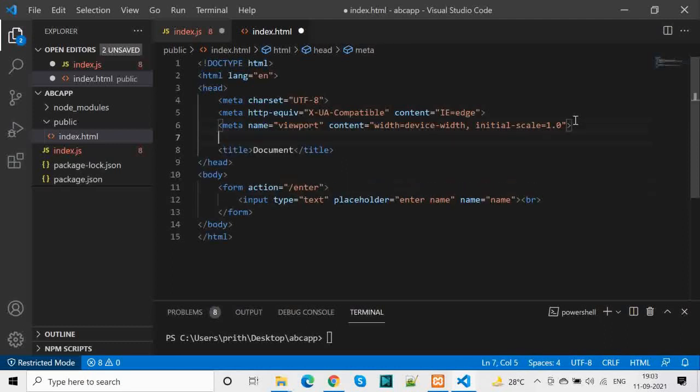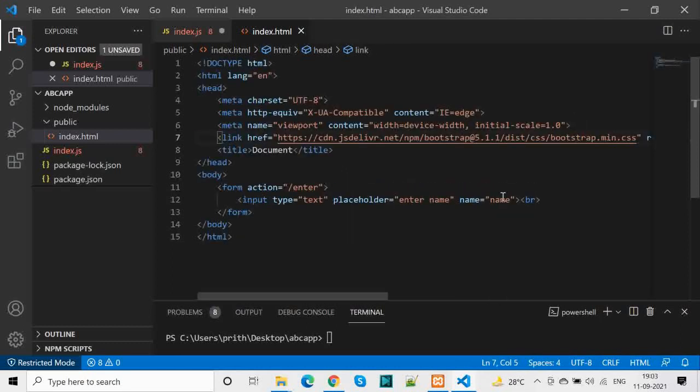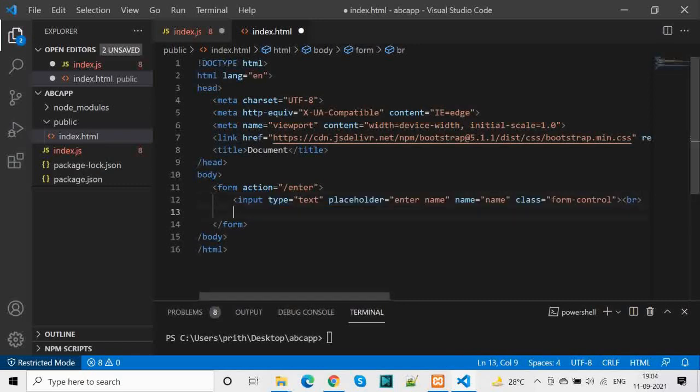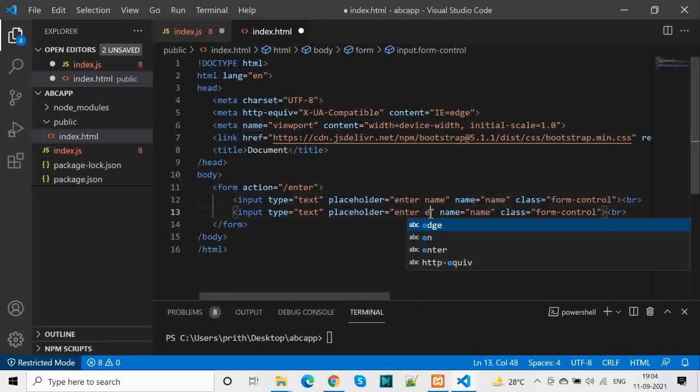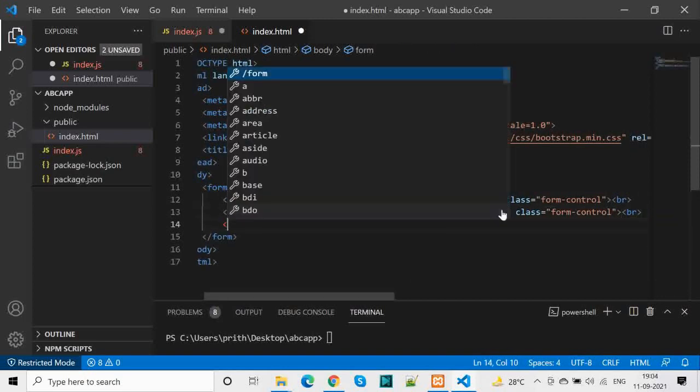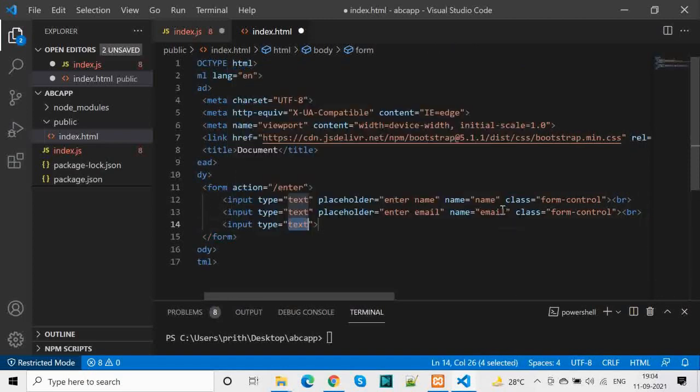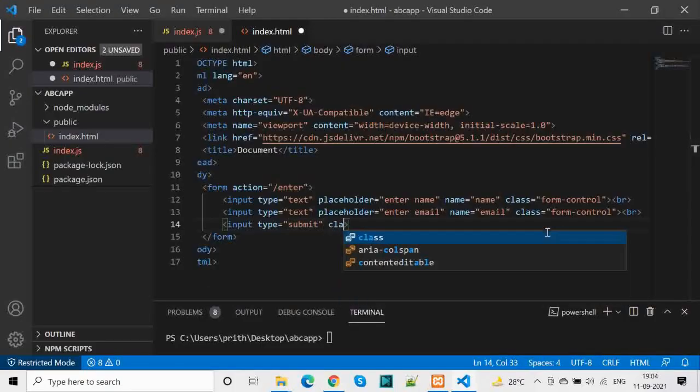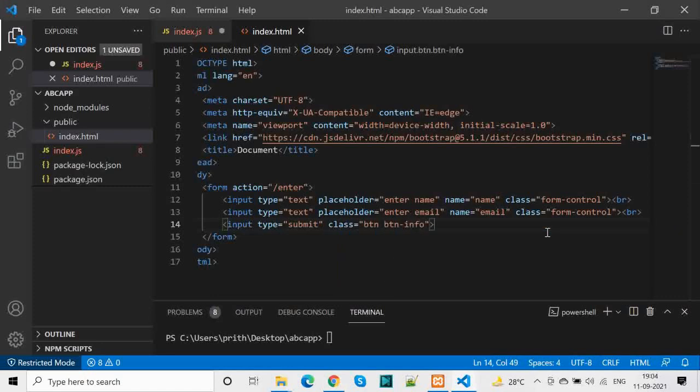We can include this over here, and give class equals form-control. We can give enter email, input type submit, and that's it. Class will give detail info.